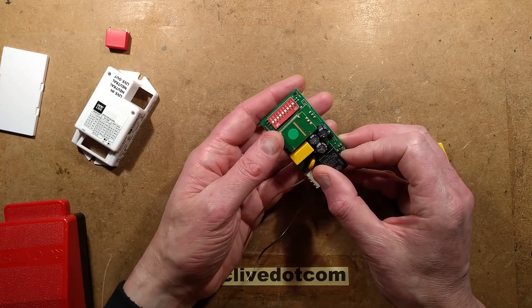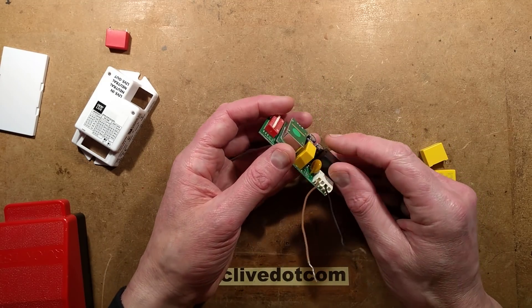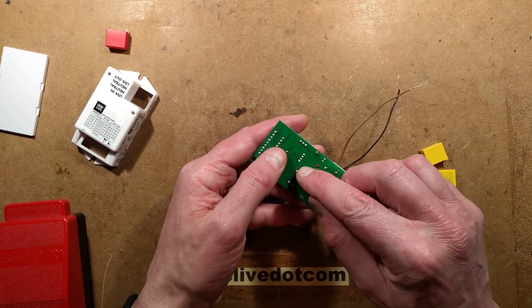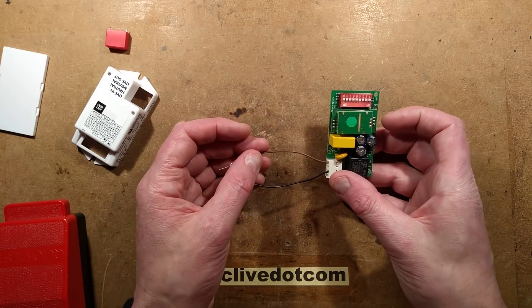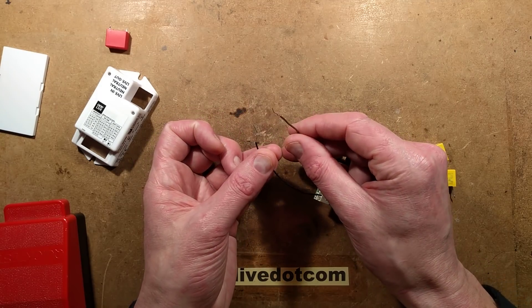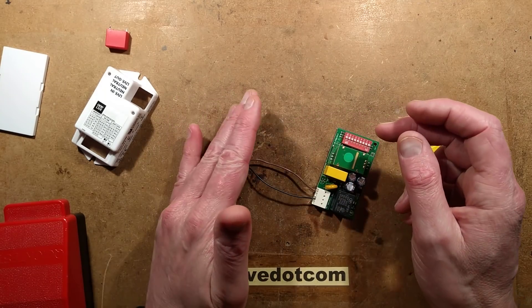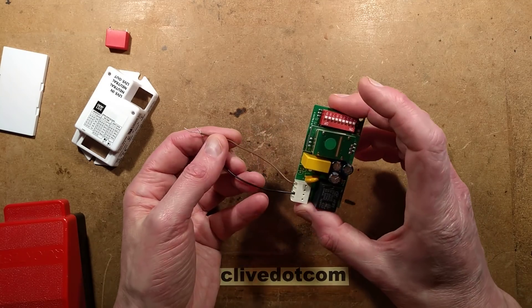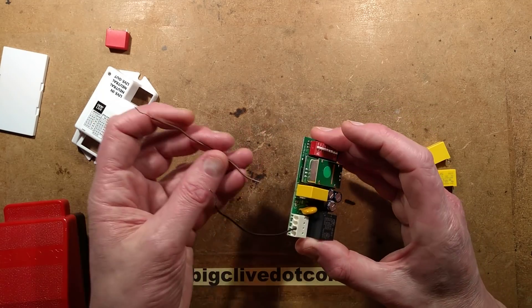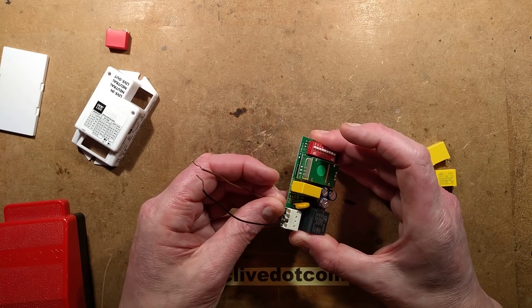I've opened it up and it's using a capacitive dropper. It's notable that it doesn't have a discharge resistor across it, so if you disconnect this from the mains anywhere near the top of the sine wave, it holds quite a spicy voltage across these wires and you can get a bit of a zap off it. Worth mentioning — if you ever have a poke around one of these things, just remember that when they're unplugged, they can still give you a little zap.